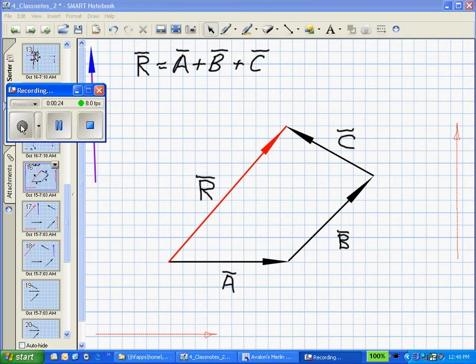we're going to see how the vectors a, b, and c may be replaced with their components in the x and y direction. So we'll remove vectors a, b, and c, and we'll replace them with their components in the x and y direction.